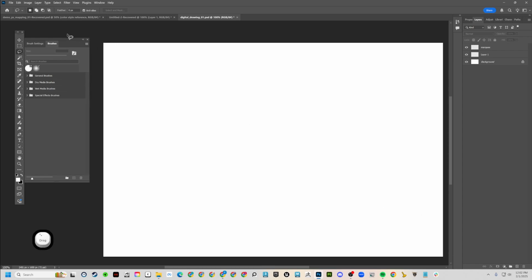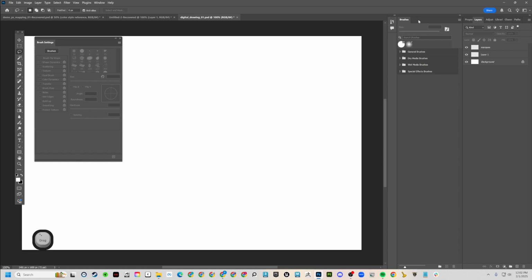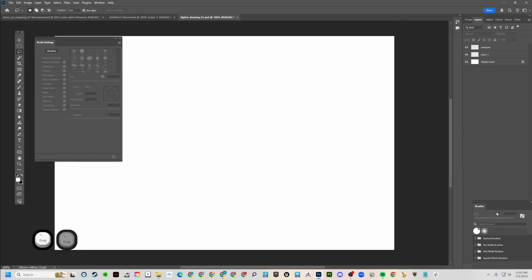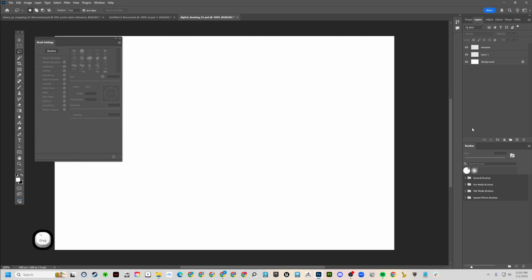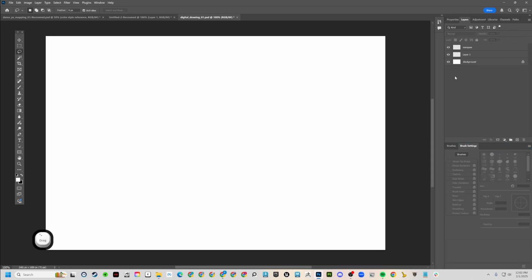You can move around the palettes as well. You can grab these. I think when I defaulted, the layers palette was down here, split down below, but you can grab these and move them around. So if I want to take the brushes off the brush settings and put it over here, I could put it next to that one and it'll lock in. I can then grab that palette out again and bring it down here, put it underneath like that to have it split in the two sides, and I can bring that back in here like that.